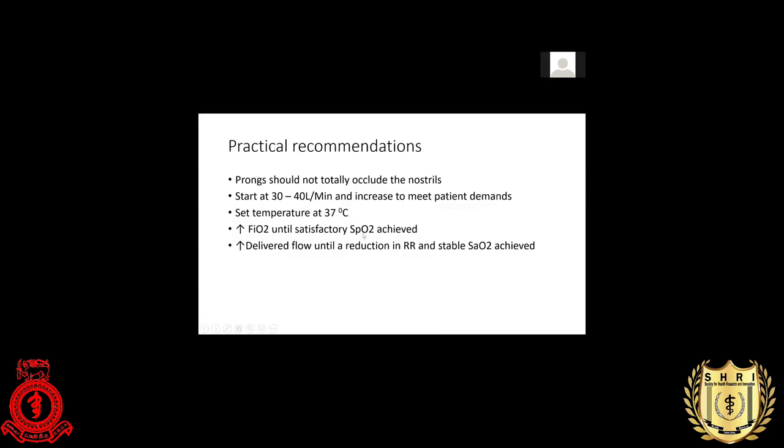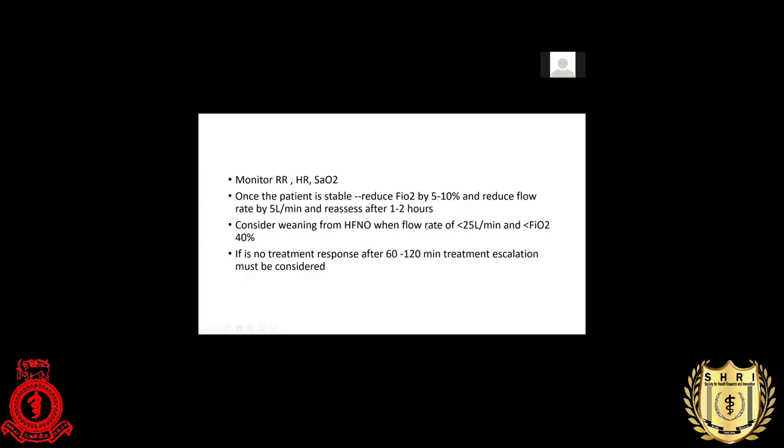You can also increase the flow when you see a reduction in respiratory rate and your saturation becomes stable. That means the patient is responding to your management. What are you going to monitor? When you have put the patient on this high flow nasal cannula, you have to monitor the patient's respiratory rate, heart rate, and saturation, initially more frequently. Then you can space it out depending on the patient's situation.